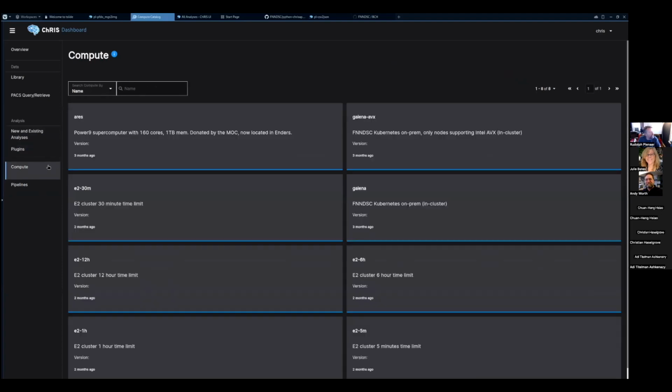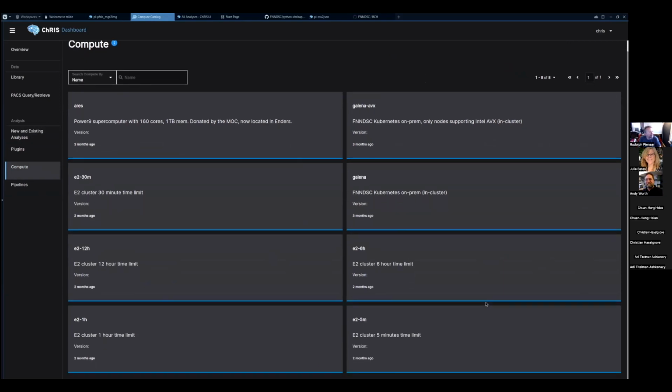We support the idea, and this is what I want to segue into, of different compute backends. So we have these, what we call compute environments, that are a property that can be applied to every single compute in this ChRIS order. Right? So we have a Power9, IBM Power9 machine that has been donated to us, which you can transparently run your apps on. And now I can hear someone saying, "But wait a minute, that's ARM architecture. How is this all working?"